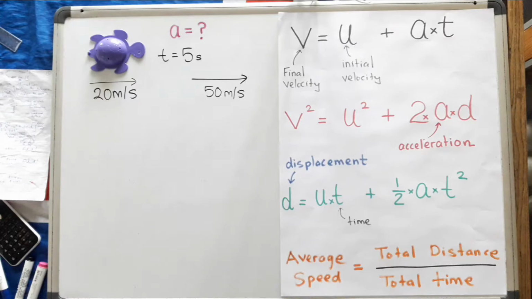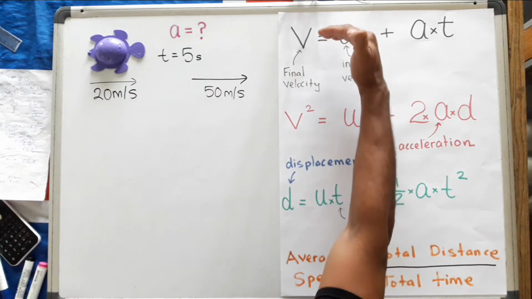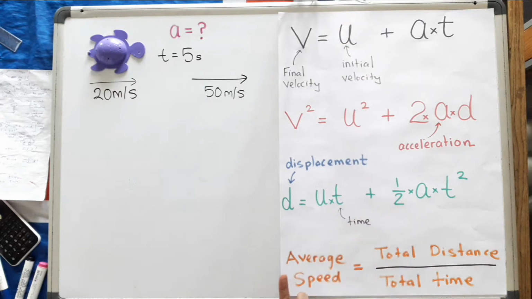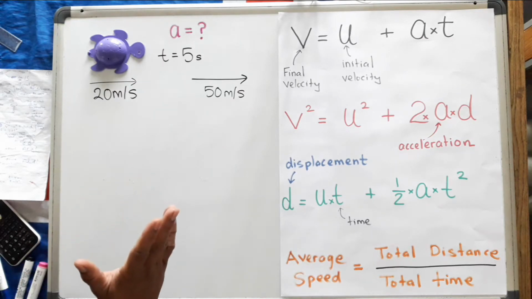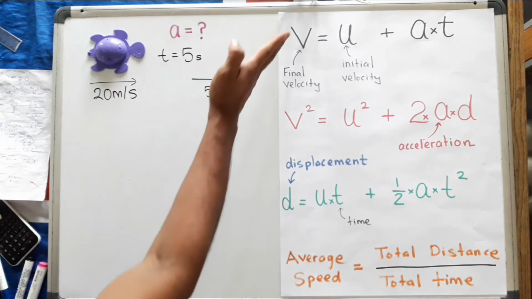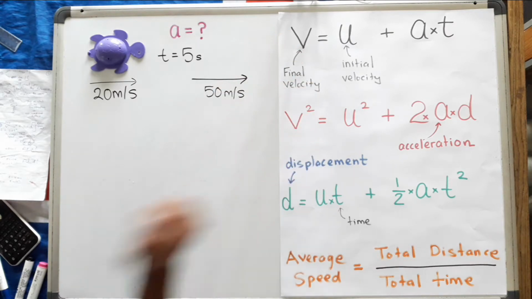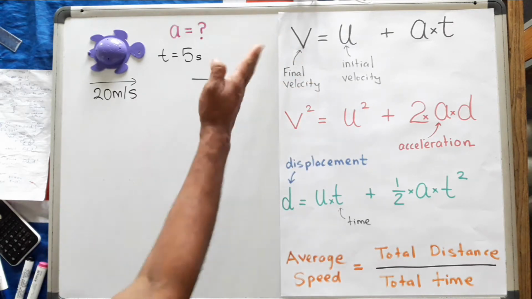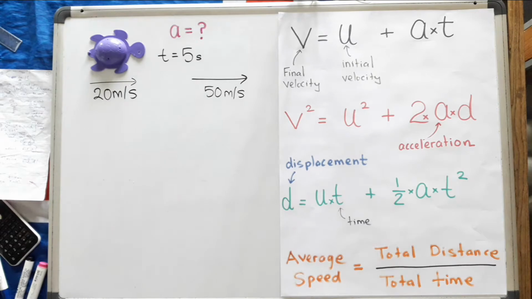All right. So welcome to part 2, and today I'm going to show you how to use the first 3 formulas, 1, 2, and 3. I won't be using this formula until I do some harder questions. Students usually have a problem figuring out which of these 3 formulas to use, whether it's the black one, the red one, or the green one.